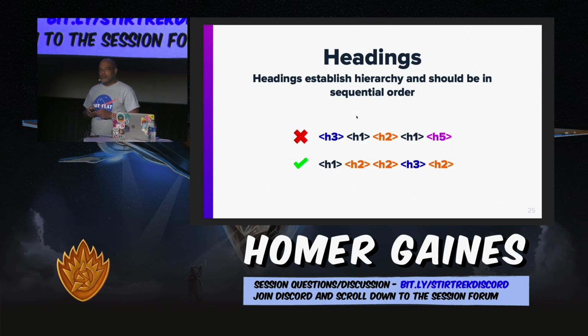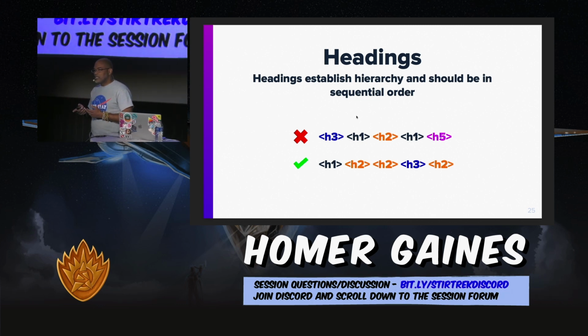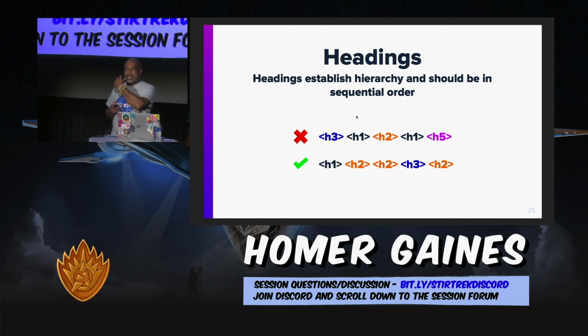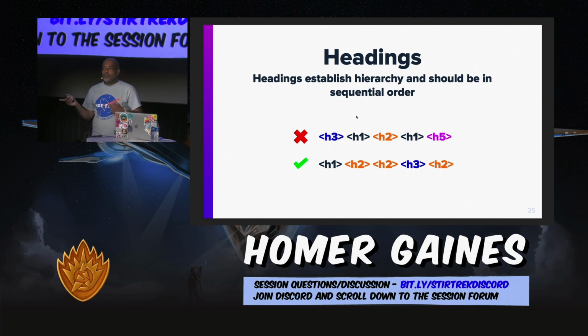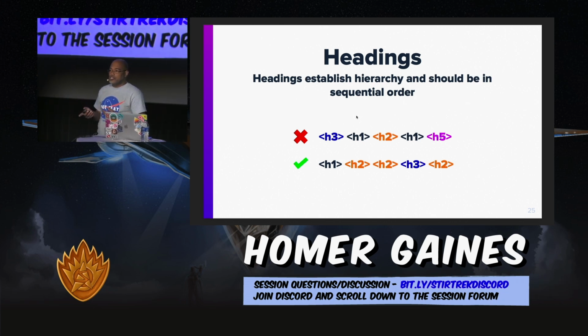Headings. You have people who are navigating websites using screen readers. The most efficient way they do it is using headings. When I'm using a screen reader, I'm scanning through the page with headings. But our heading structure on websites is a mess, often because we don't follow the semantic logic or the logical reading order and use the semantic elements correctly.